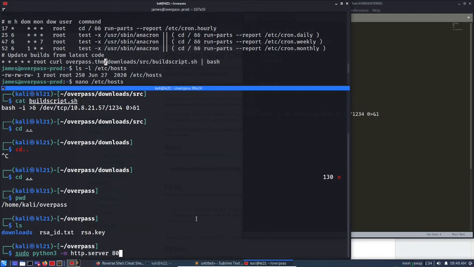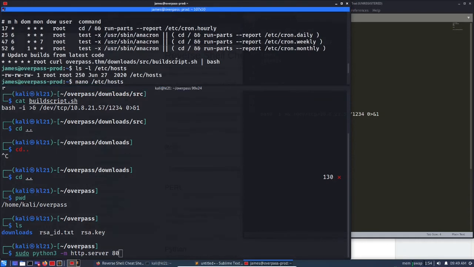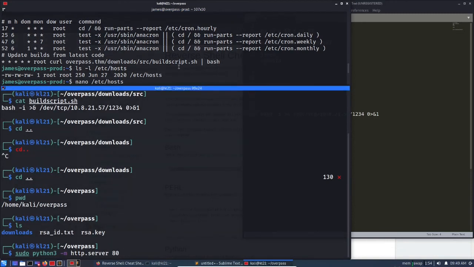Before entering this, we should find a way to listen for the reverse shell session which will come from this script. Once we initiate this web server, it will send a request to our machine, and our machine should be ready in listening mode.